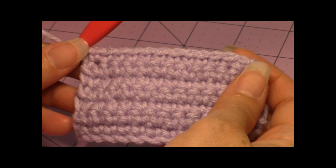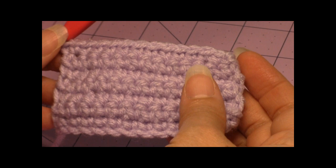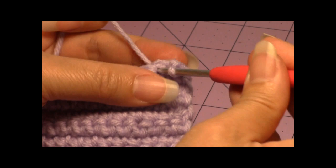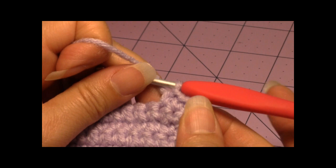For the next 3 rows, you're going to be decreasing the stitch by only 1. So for the next row, you're going to just turn your work, make a single crochet into the next stitch, and 1 single crochet in every stitch across. And after you finish this row, you should have a stitch count of 12. So now you have a stitch count of 12.